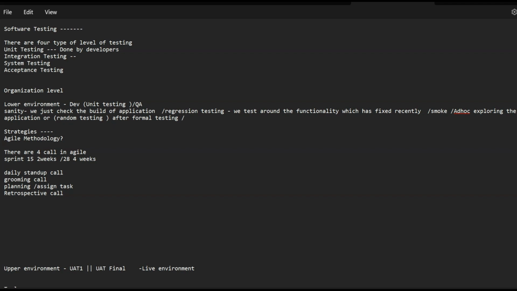Developers and QAs can write points in parallel. Those points are discussed on the retrospective call. The manager, seniors and the product team will be there. Then they discuss and try to improve based on those points.